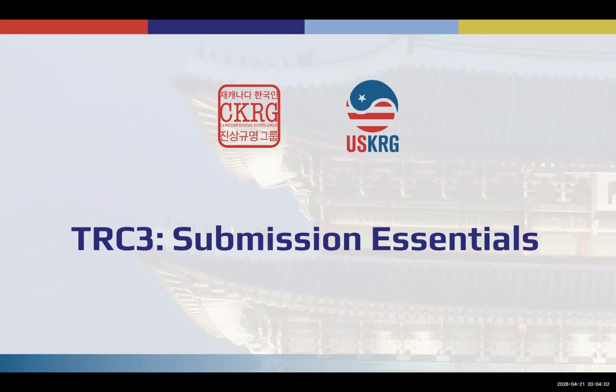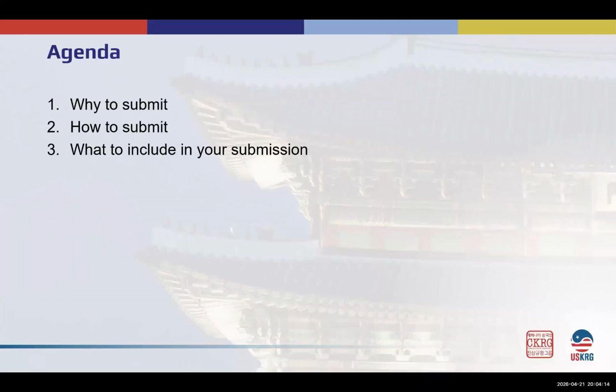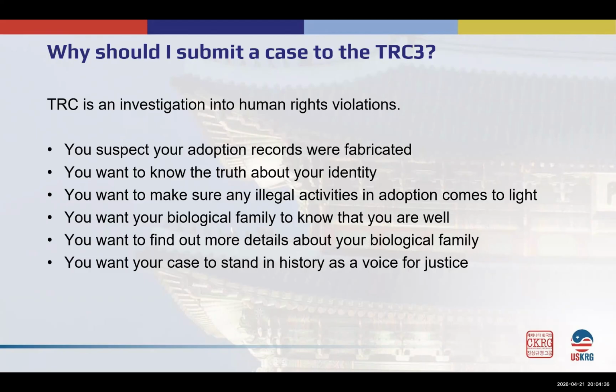But basically, this is the TRC3 submission essentials. We're not going to talk about what the Truth and Reconciliation Commission actually is, but basically, how do you get your case submitted to the Third Truth and Reconciliation Commission? So basically, the three things that we're going to look at is why you should submit, how to submit, and then the bulk of this is what to include in your submission. So with that in mind, basically, why should I submit a case to the TRC3?